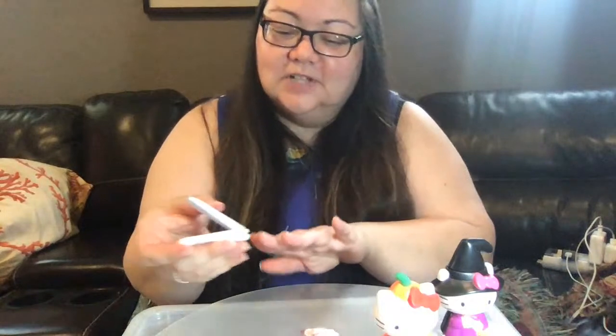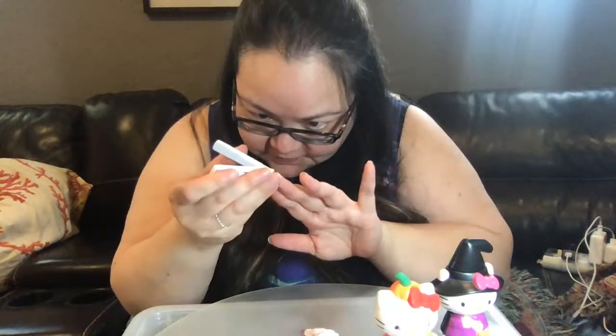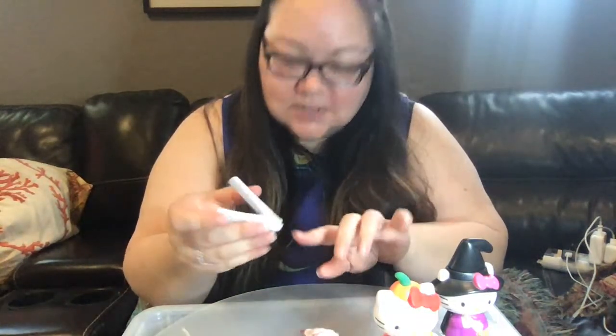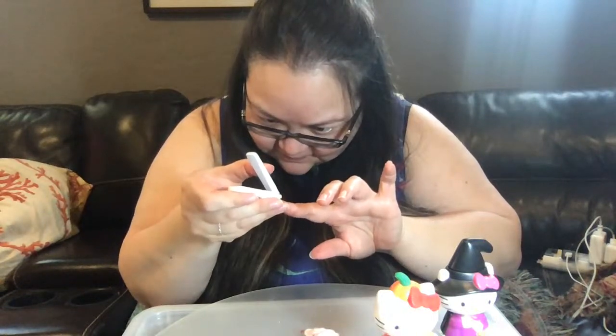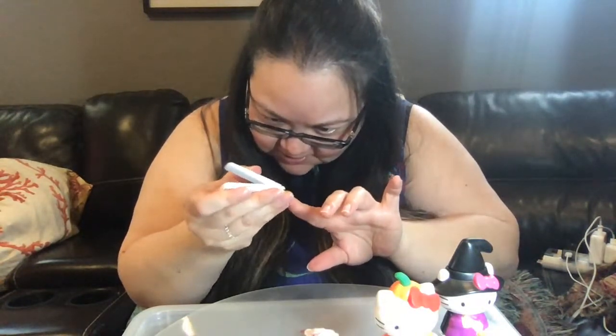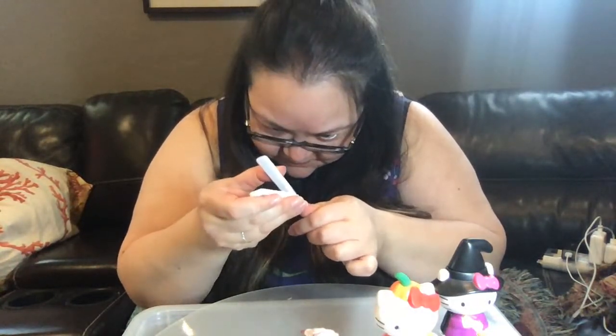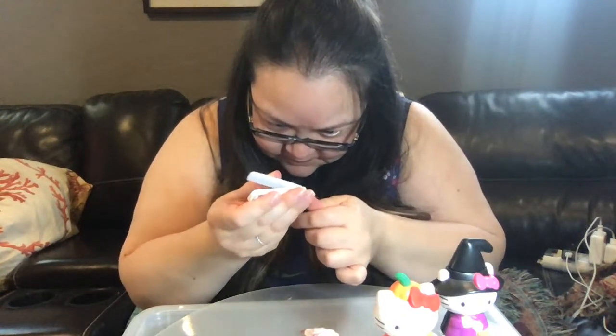So now I have washed my hands and I'm just gonna trim the nails with this wonderful Japanese nail cutter. It's so precise, it's ridiculous. In a good way, ridiculous. Not ridiculous, ridiculous. I like this because it kind of strengthens your nails too.